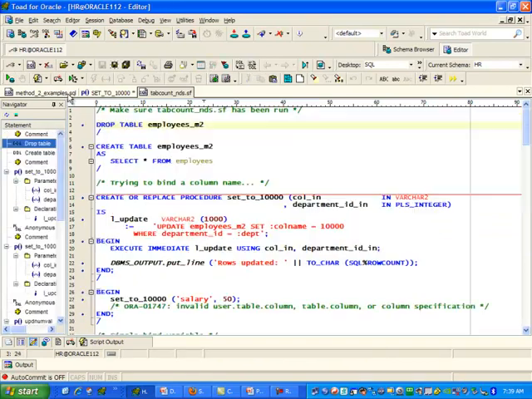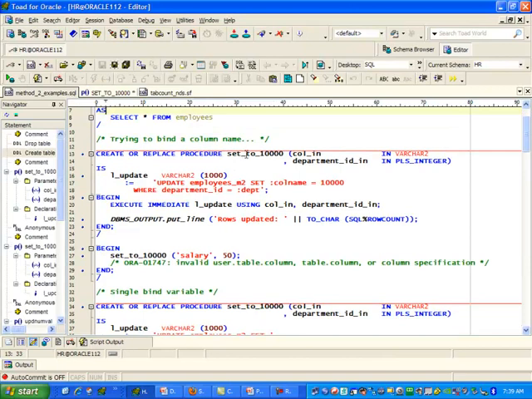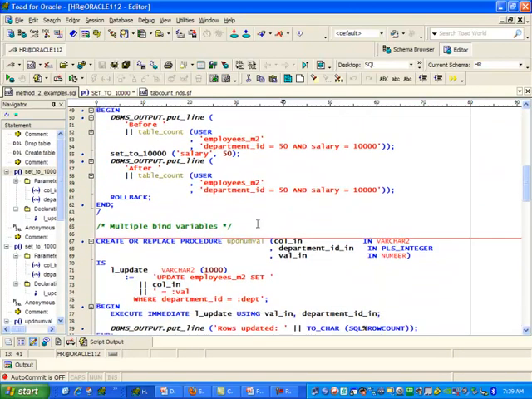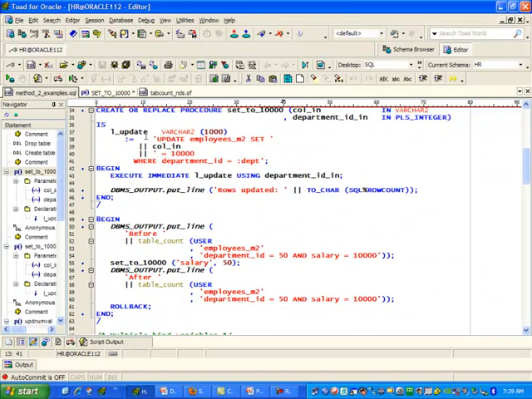What that lets me do is, inside my script, after creating my program, that should work, show me the table count for everybody in the employees M2 table where department ID equals 50 and salary equals 10,000. So I'm supplying an entire where clause as well as the schema name and the table name.